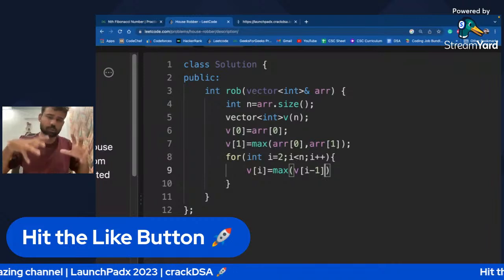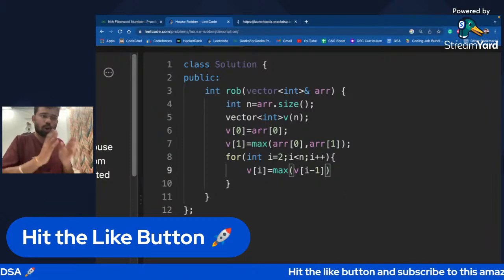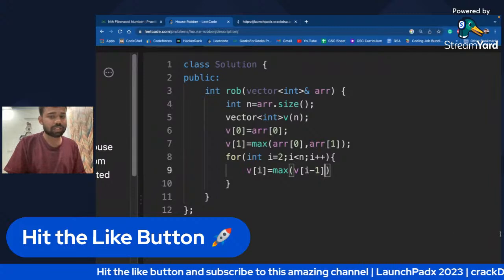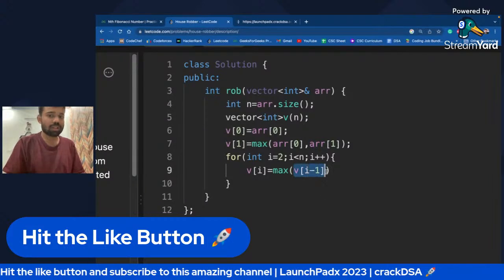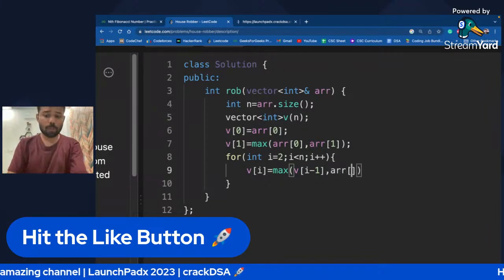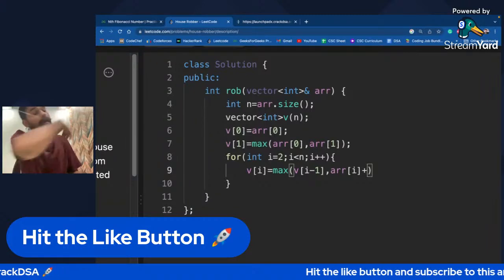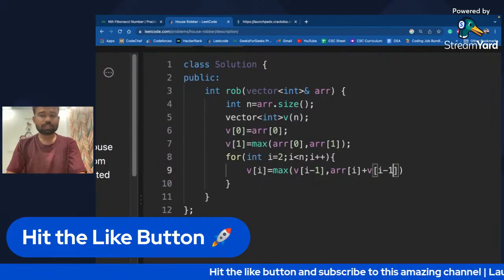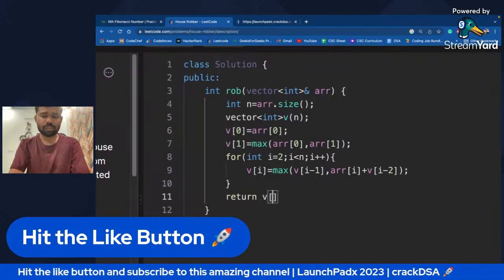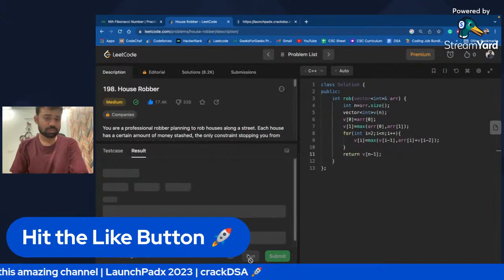अगर मैं इस वाले घर को चोरी नहीं कर रहा हूं तो मैं इसके जस्ट बगल वाले को चोरी कर सकता हूं। अगर मैंने ith हाउस को रॉब नहीं किया है, सो आई कैन रॉब द i minus 1th हाउस, तो मैंने i minus 1th तक का ले लिया है जो भी मैक्सिमम था हमारे पास। और अगर हम अभी वाले हाउस को रॉब कर रहे हैं, ARR of i हमने ले लिया है, तो मैं i minus 1 को नहीं कर सकता हूँ, मैं उसके पहले को कर सकता हूँ, तो v of i minus 2, जस्ट लाइक तुमने वहां पर इंप्लीमेंट किया था। At the last, return the answer of v of n minus the last one, dropping all the houses. What will be the answer?